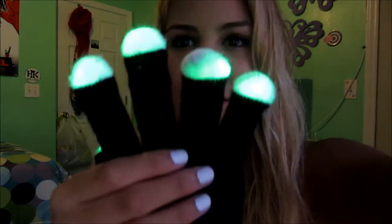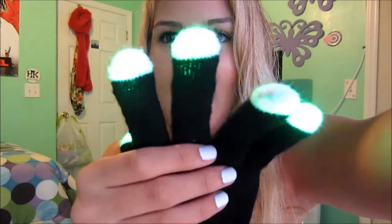Hey guys, I have a haul and I'm really excited to show you my gloves. These are light-up gloves. I'll insert a little clip of me using them in this video. I ordered these from Amazon — they're very cheap. The shipping took three weeks because it was coming from China. These are raving gloves and you can do light trails. On my Instagram I have videos of that, so I'll leave the link down below.